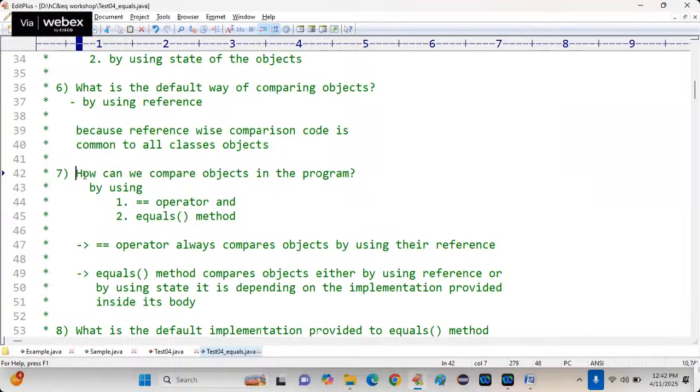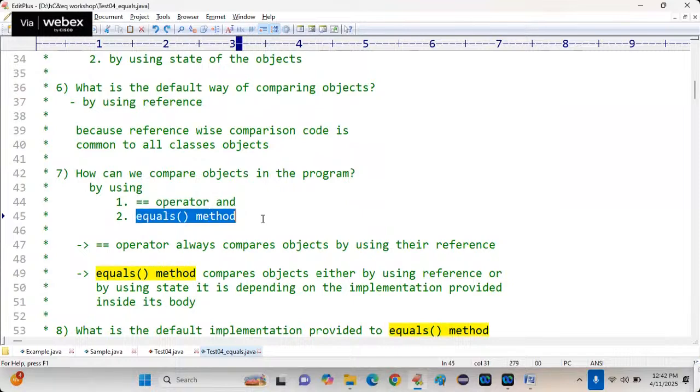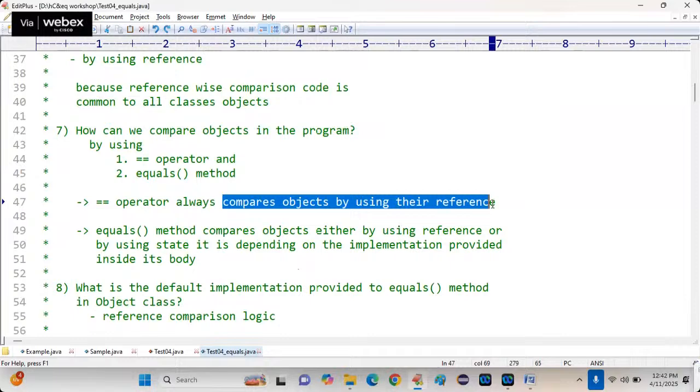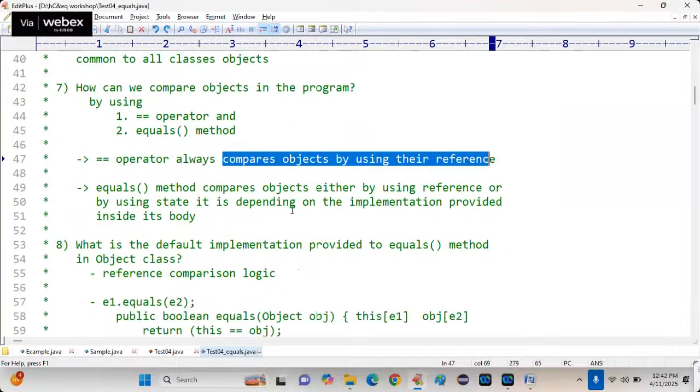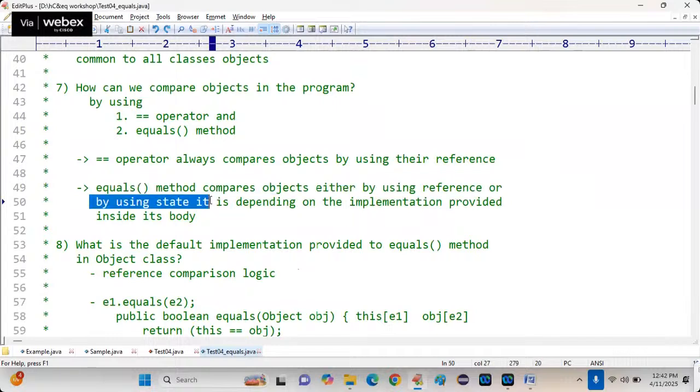How can I compare objects in the program? By using the double equal to operator and the equals method. The double equal to operator always compares objects by using the reference. The equals method compares objects either by using reference or by using state.